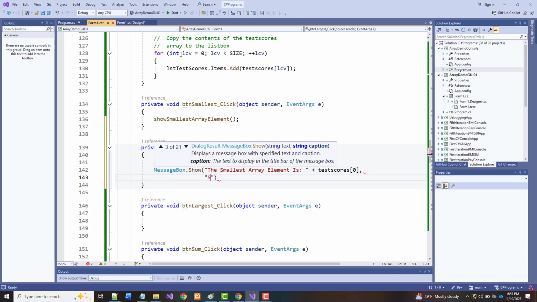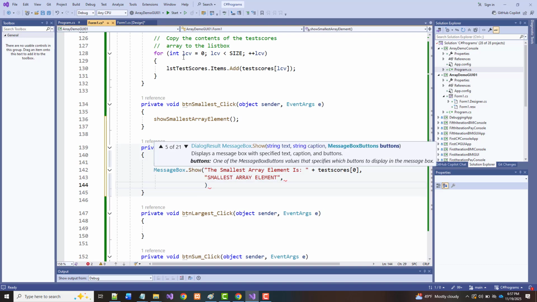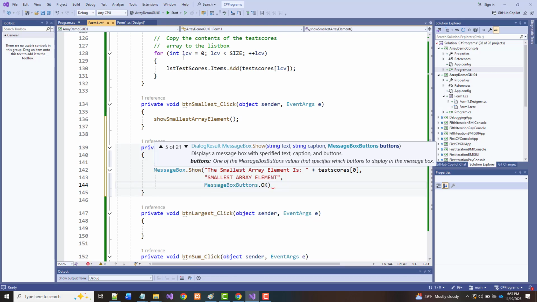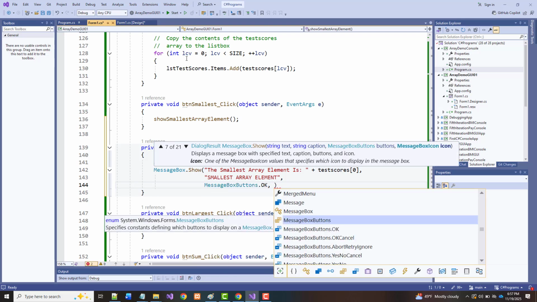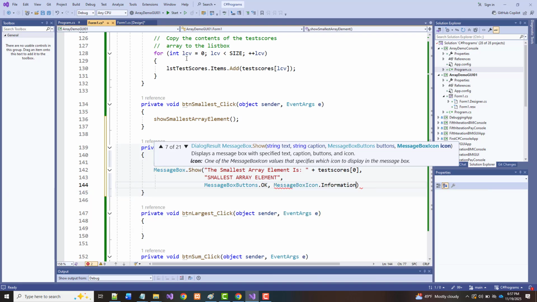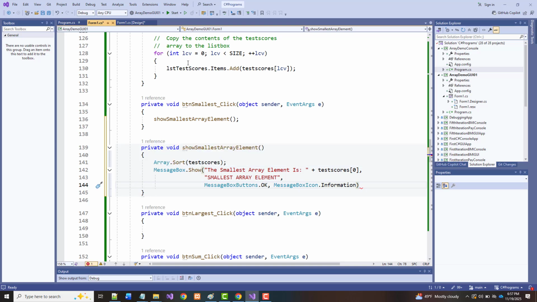We'll give it a title of smallest array element. It will have an OK button on there, and it's information. Okay, put our semicolon on there, and that should work.